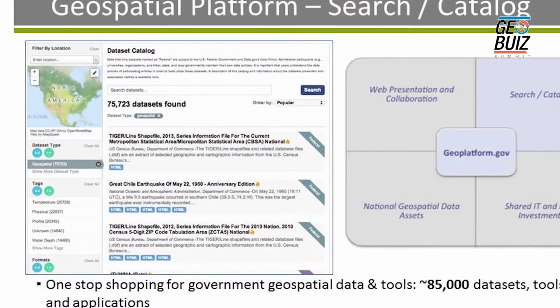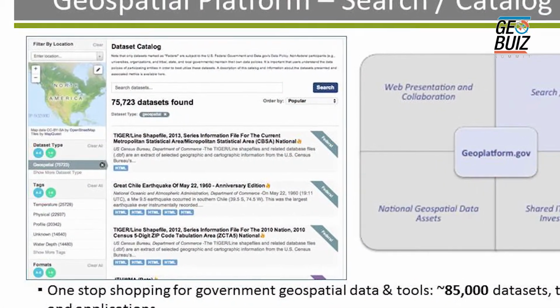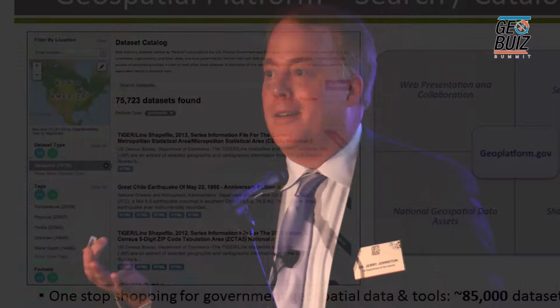One thing that we found in looking at that trending data box is very few people actually go to geoplatform.gov or data.gov and search for geospatial data. They search at Google, they search at Bing, they search in the commercial places where people actually look for things on the web, as opposed to always coming to our search interface and looking for things. So we're working really hard to make sure that these records are indexed well in those commercial search engines also.